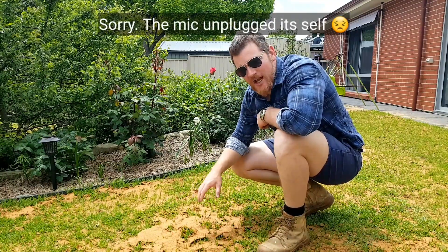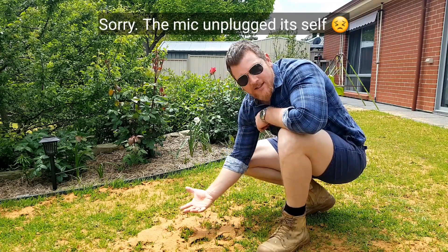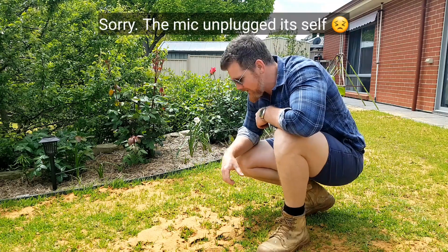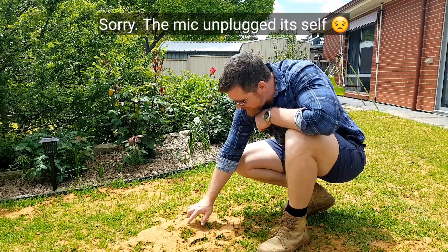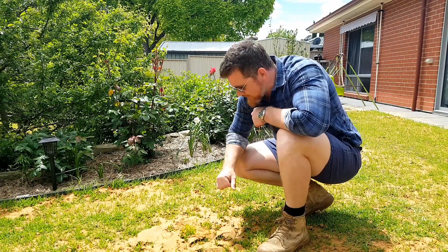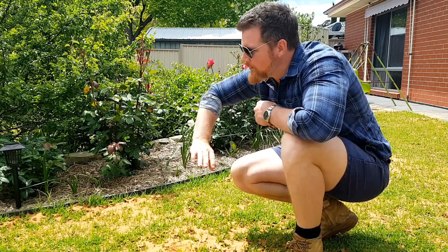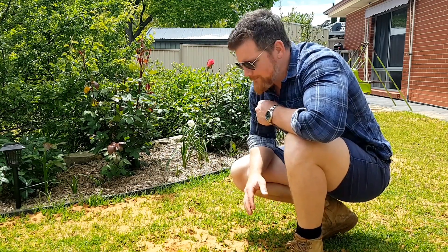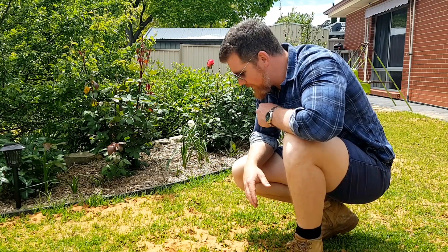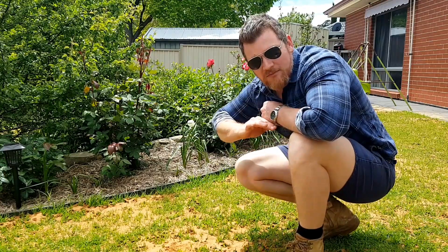You might be able to see the grass sort of lifting this sand up in one sheet — that's because we've gone pretty heavy in this area here. If you work that in with your hand, the grass will start to poke back through again. I'll grab the levelling rake and just give this a light brush over, that way we start working the sand back down into the canopy, letting the grass come through and helping make it nice and flat.